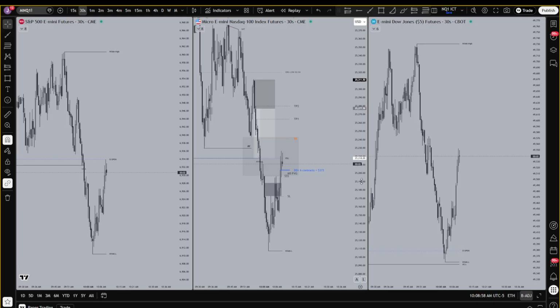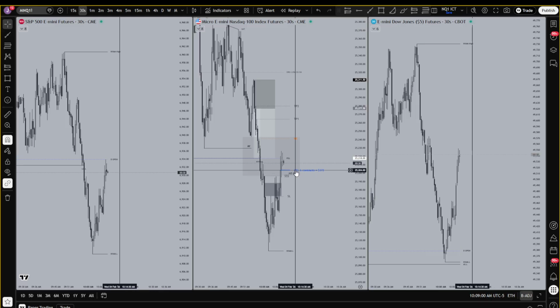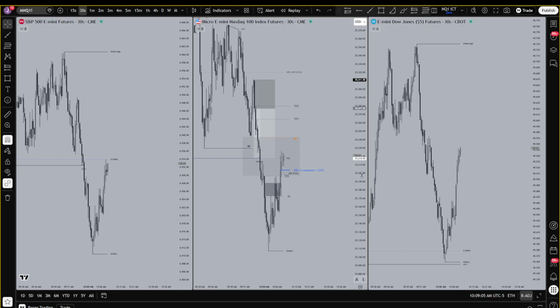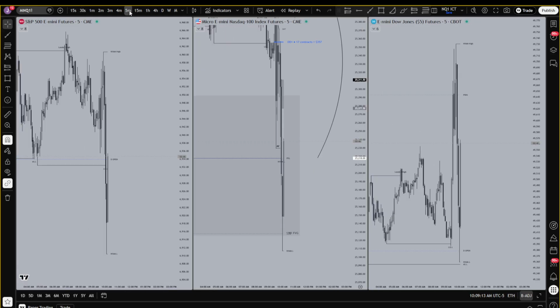Does the indicator tell you to go long or short? Yeah, so this blue line right here is telling you to go long, but I wouldn't recommend taking the signal if I were in your guys' shoes. It very well could play out, but it's really not the best trade just because of the 5-minute.